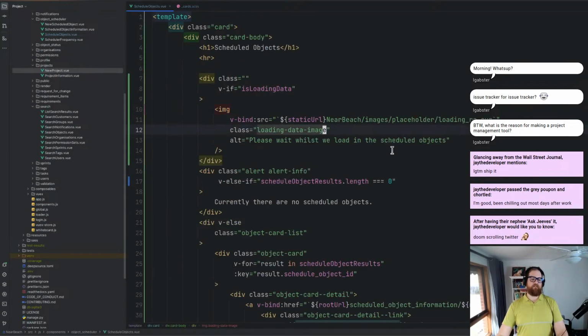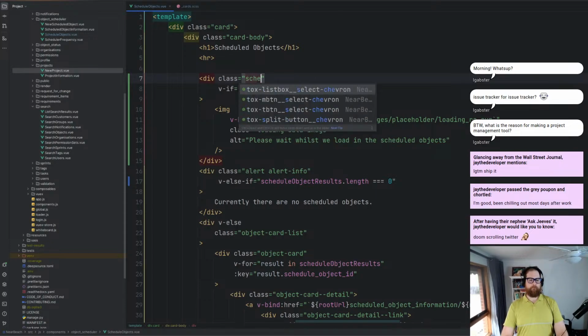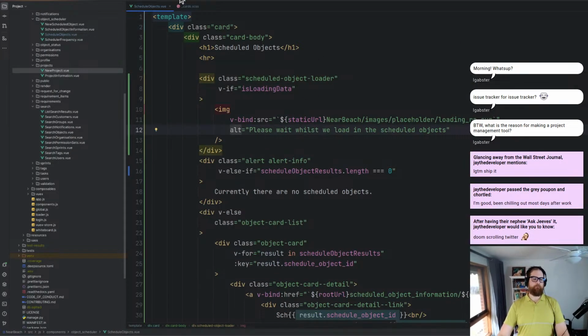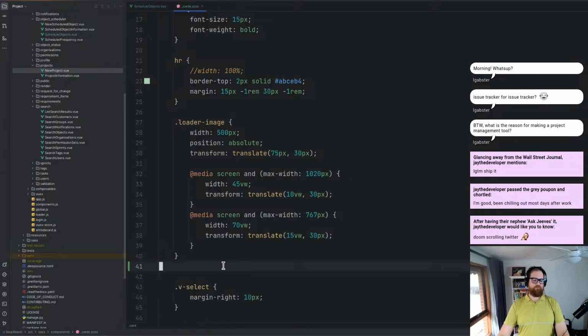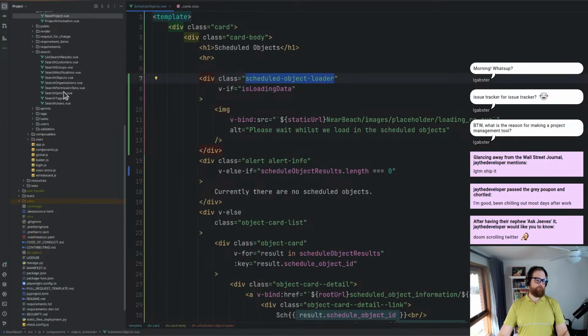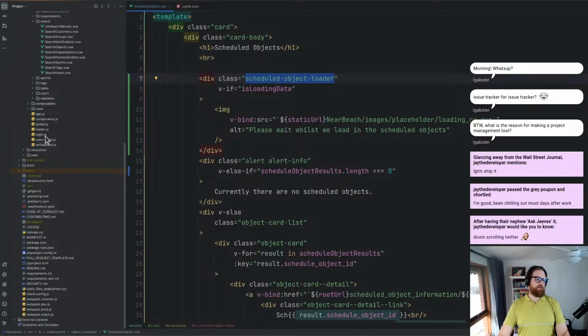In fact, no, let's do this. Let's have something even better. Let's get rid of that class. We don't need it. Let's go in here. Let's remove this. We don't have a scheduled object loader yet. But it won't take us too long to actually build.